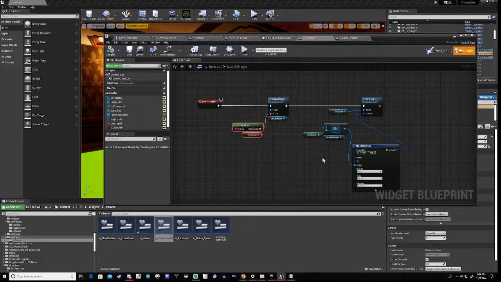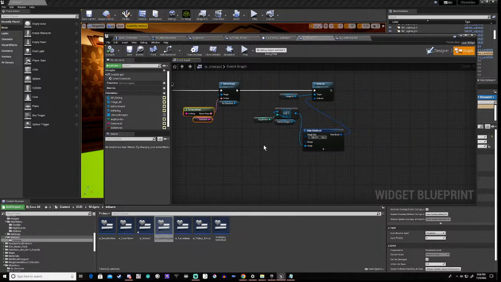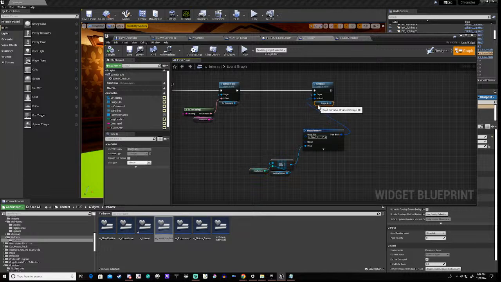Okay. And what we're going to do here is tidy this up a little bit first, and then we'll do a bit of moving stuff around.